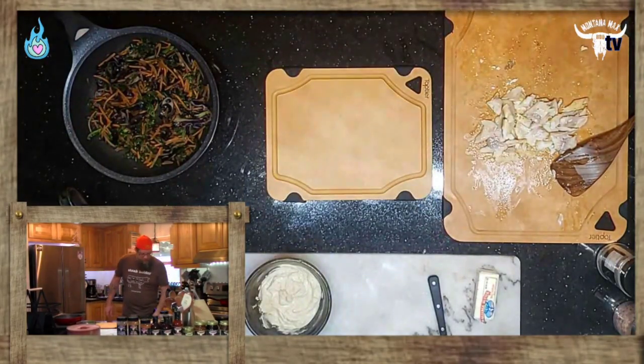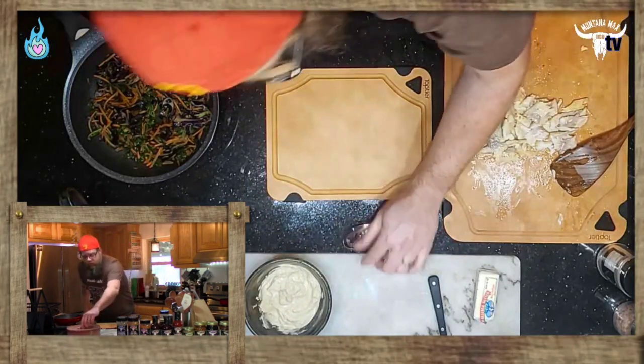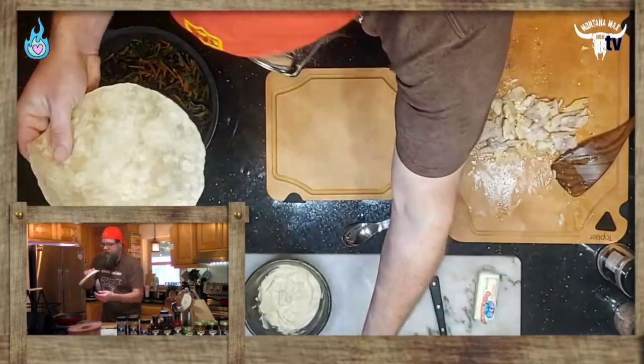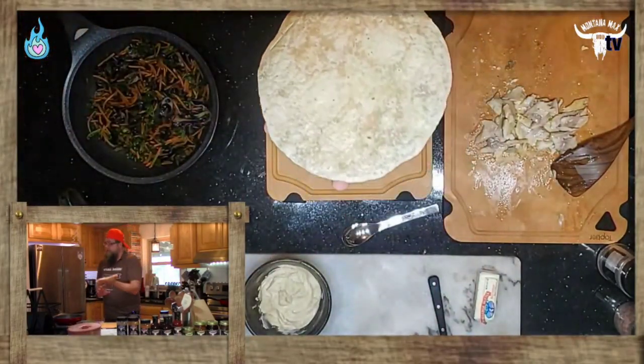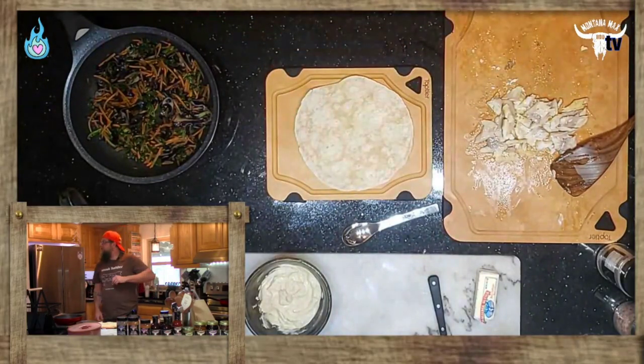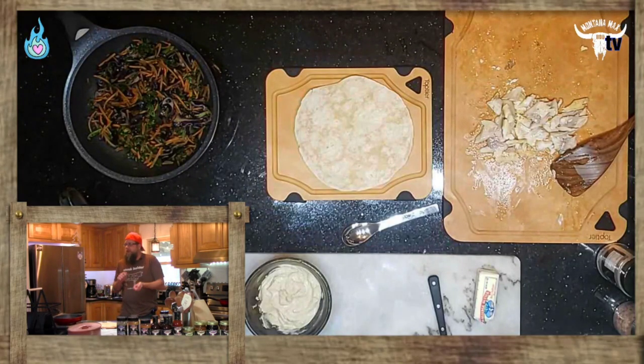All right. Grab ourselves a spoon or a butter knife. Let's grab a beautiful tortilla here. Look at these. Very nice. Loving that. Flour tortillas. Flour tortillas for these ones, okay? This is a wrap. It's a fresh wrap. So we're not going to be cooking the tortilla. If you wanted to fold these up and do a quick warm up in a pan, you can absolutely do that, but also not necessary, right?